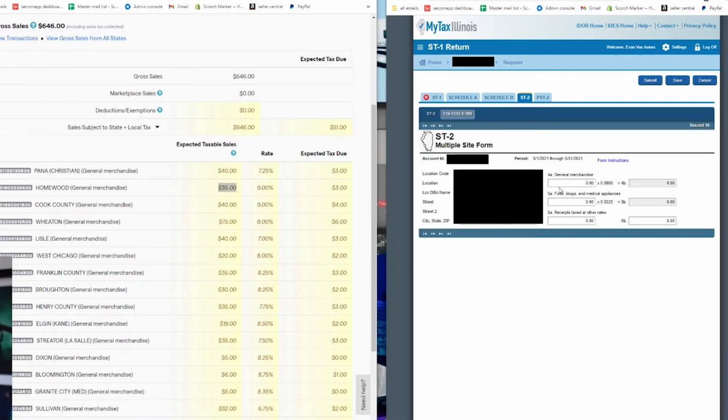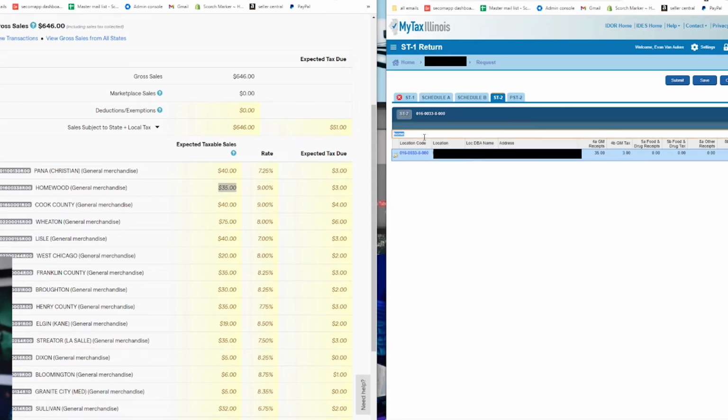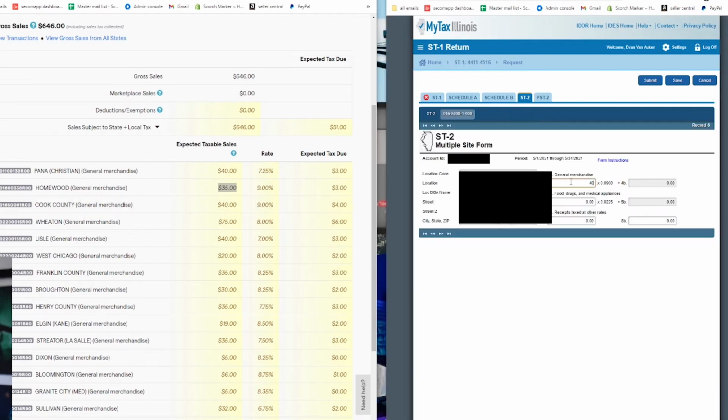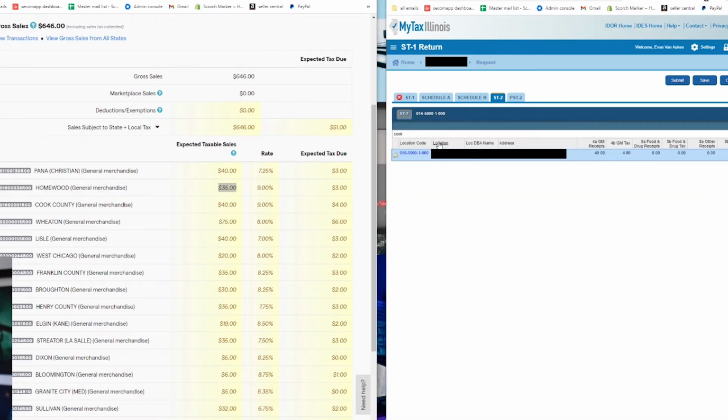Here we go, we got Homewood. We're gonna put in $35. We're gonna press ST2 to go back. We're gonna do it again. Remember, we lost Cook. See, there's no Cook in here. Oh, there's already Cook County, because we're already in there. That's why it didn't exist, because we already had it going. Okay, cool. So we don't have to subtract for the deficit of $40. We found Cook County, so let's go ahead and put in the 40. Wow, learned something new on this video, guys. That's pretty cool.